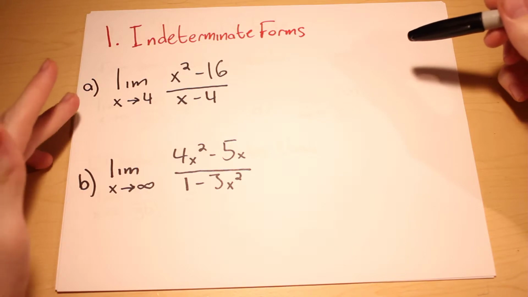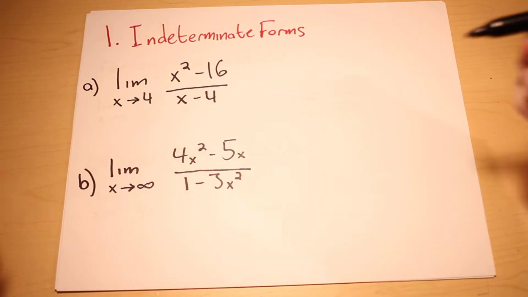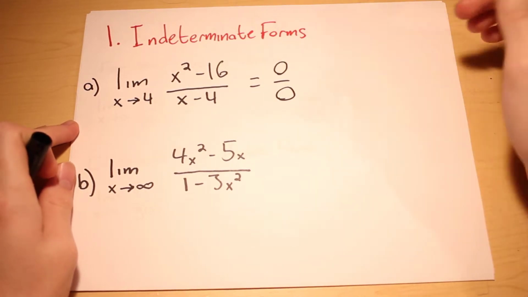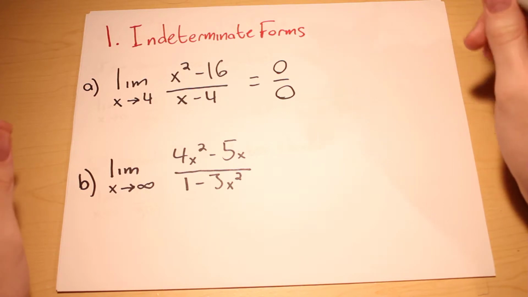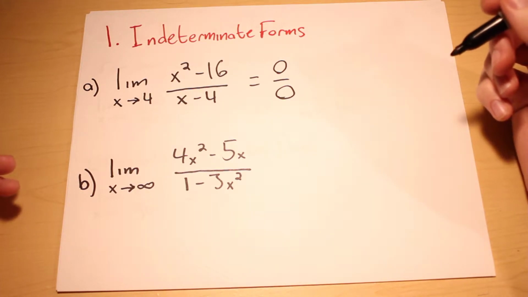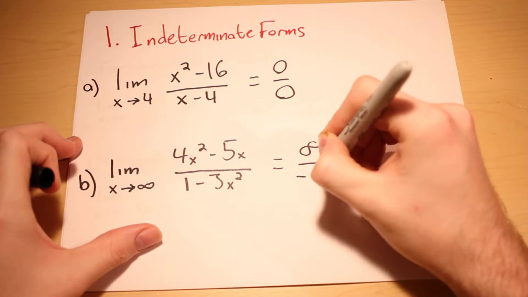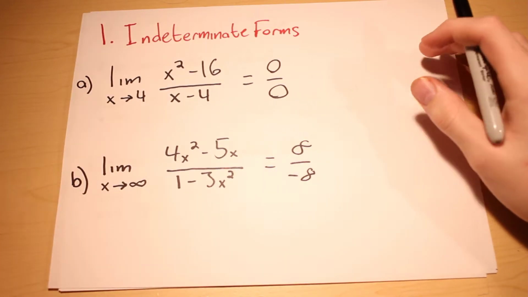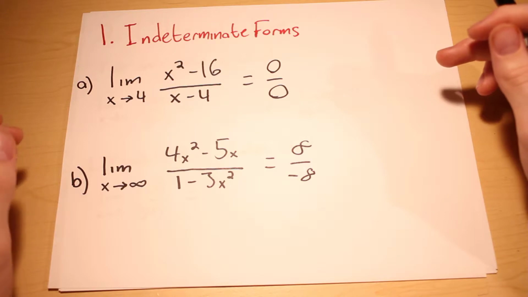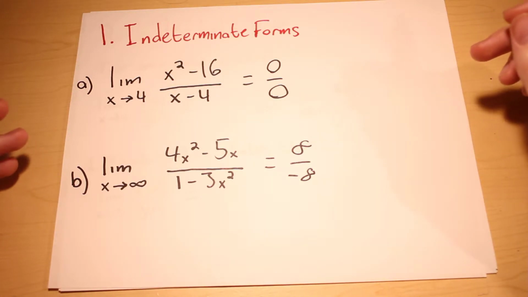So for this limit, the first one, if one were to plug in 4 for x, they would end up with a value of 0 over 0, otherwise known as an indeterminate form. For the second limit, one could easily receive a value of infinity over negative infinity, which is just as unworkable. There are many other indeterminate forms in the field of mathematics, but today we'll be focusing on the limits of infinity over infinity and 0 over 0 because L'Hopital's rule can often give us a unique method to solving these limits.